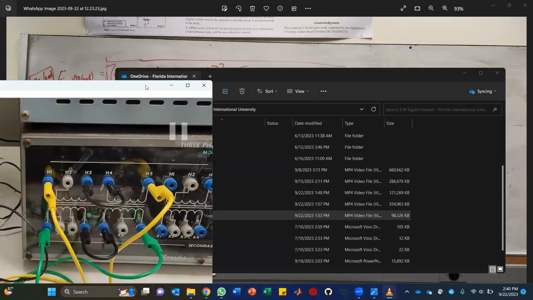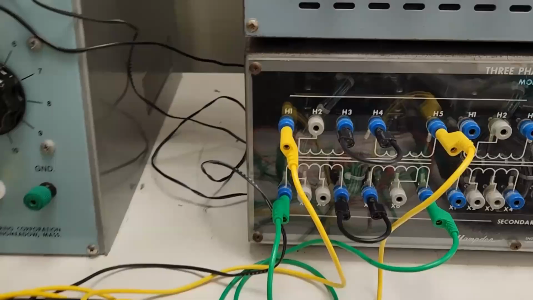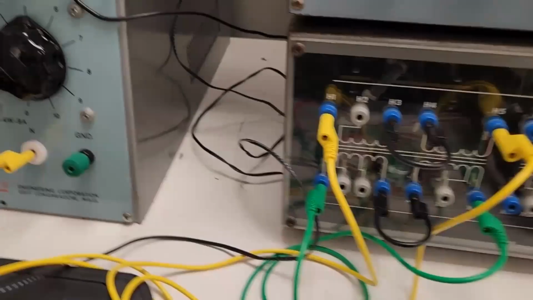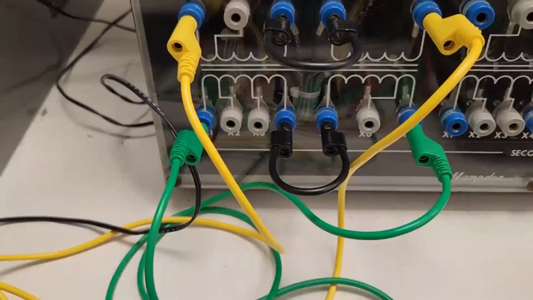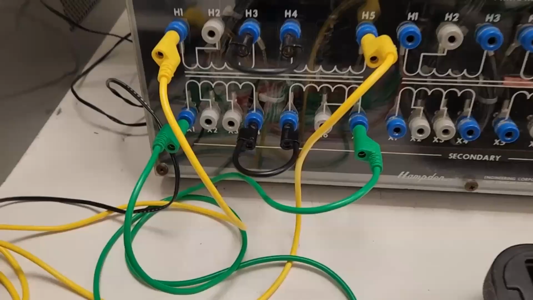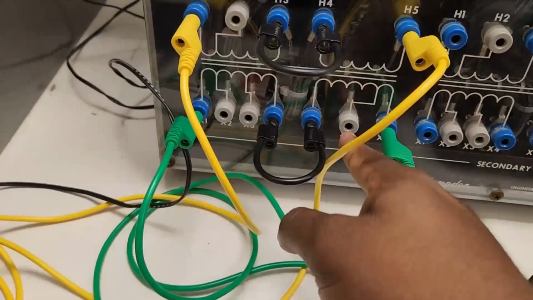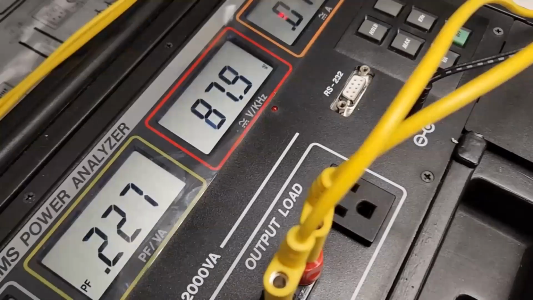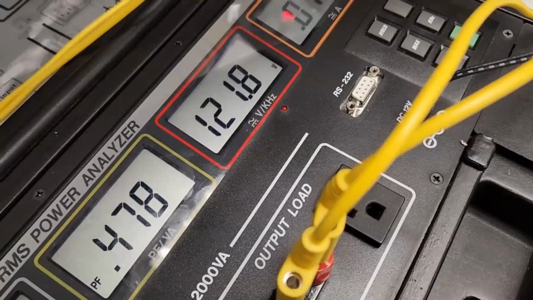Actually, I made a mistake in the connection while doing the open circuit reading, so I did it a second time. Okay, I've made a mistake here. I actually connected the secondary's connection while doing the open circuit test. This banana cable was connected here, so I didn't get all the voltage, that's why it was 52. I was a bit shocked, but now I'm gonna redo everything.